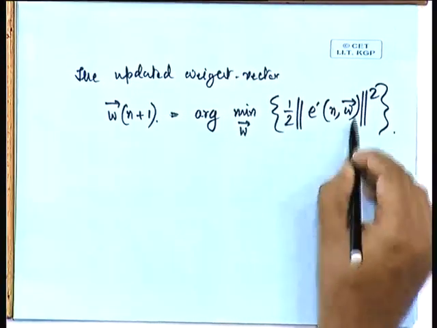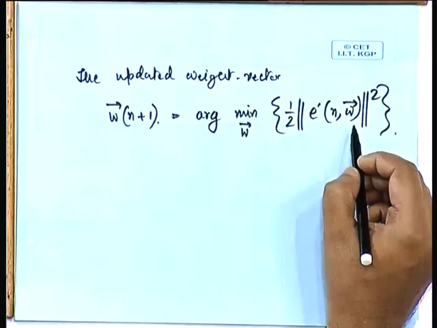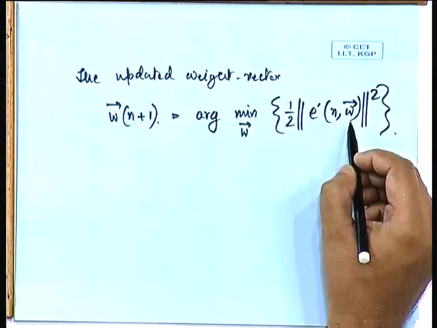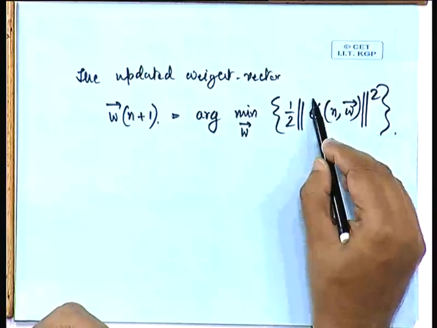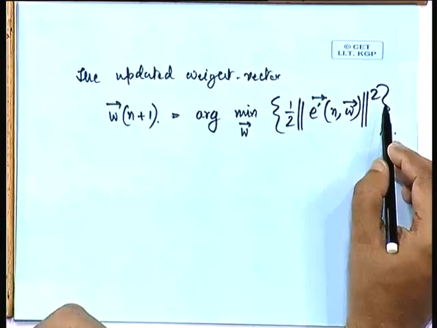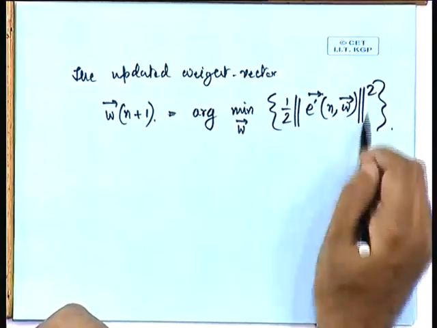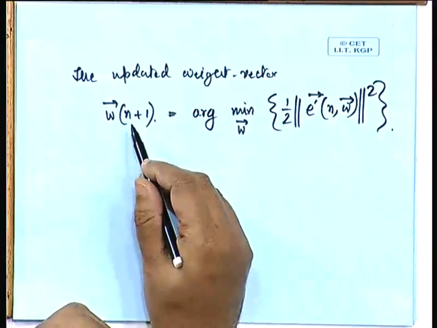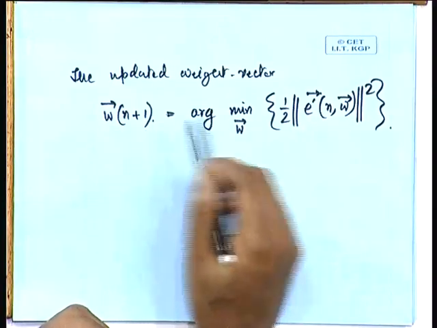This is to say, E in W is our error term, that is the combined error term, the sum total of all the errors, and we are taking the square of that error. So this is actually a vector, isn't it? So we take the squared norm of that vector, and the value of W that minimizes this error term is the W that we are going to use as the updated weight. All right, we are minimizing this error, and the corresponding value of W is the updated weight vector.